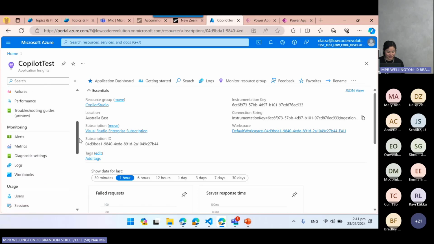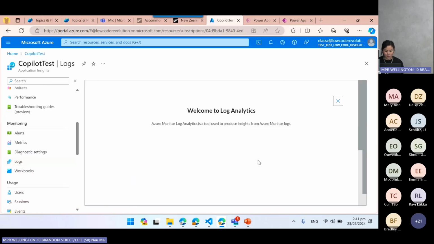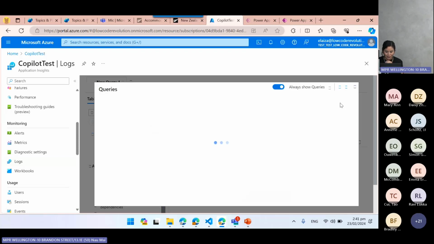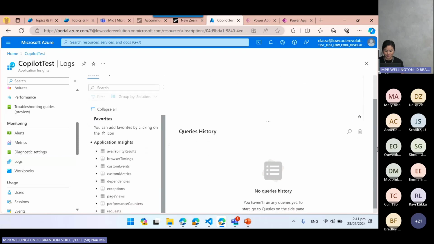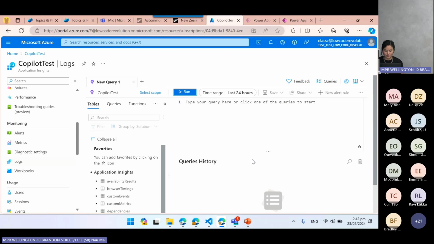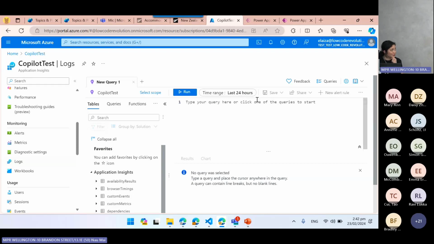Okay, so if I go into logs, try to go to the queries tab.